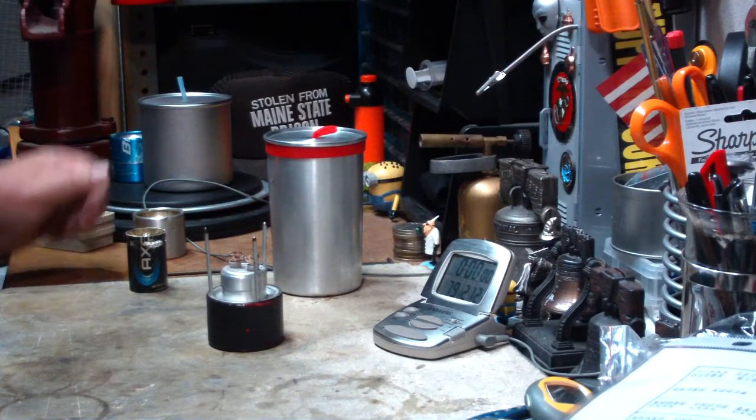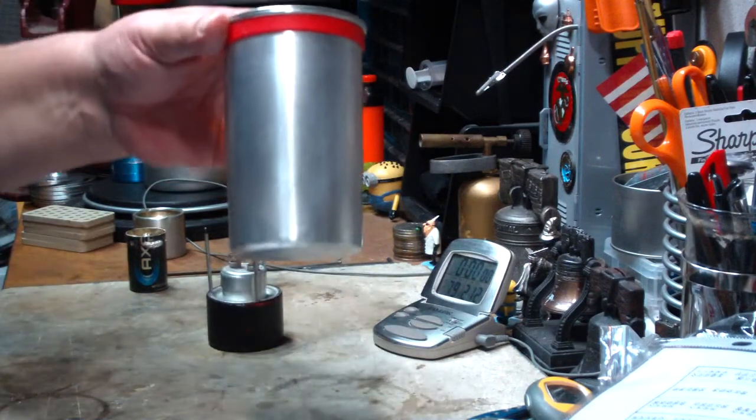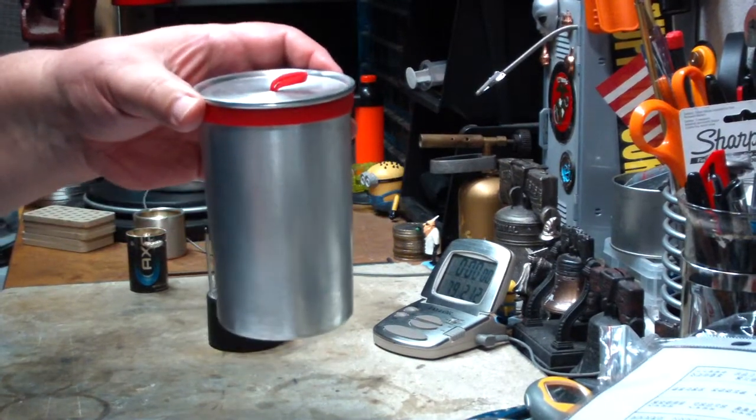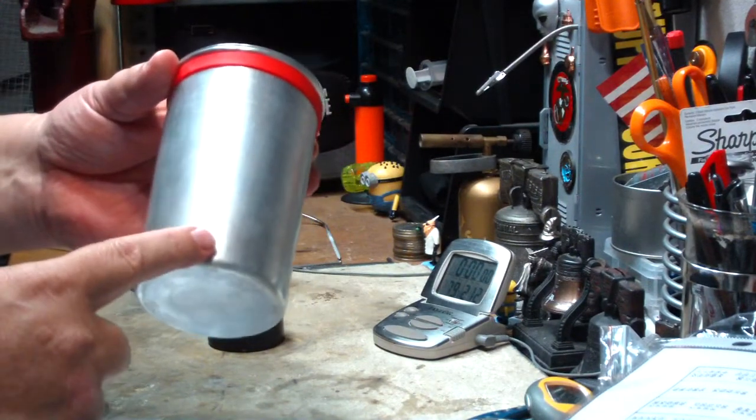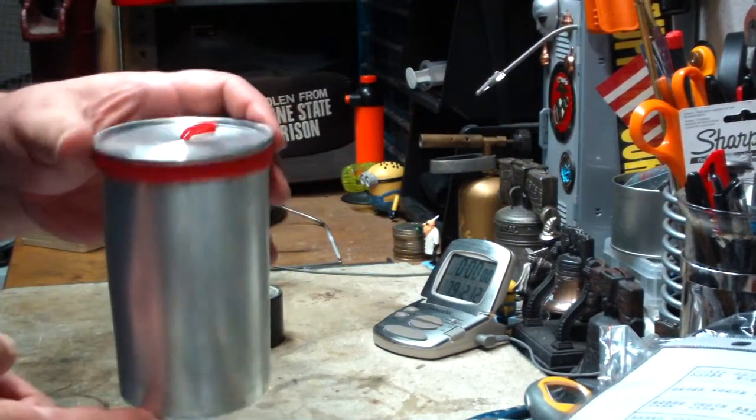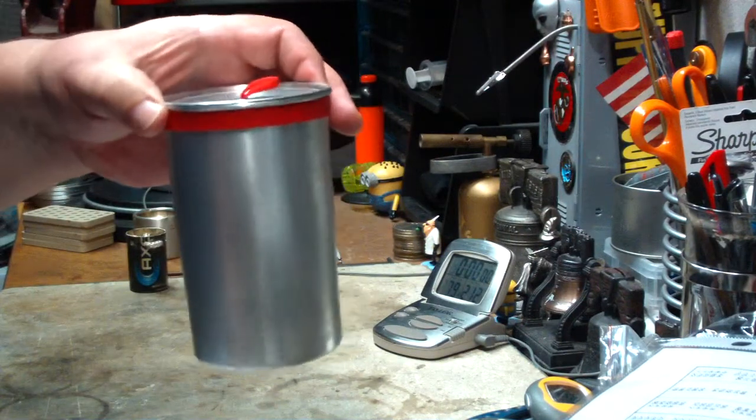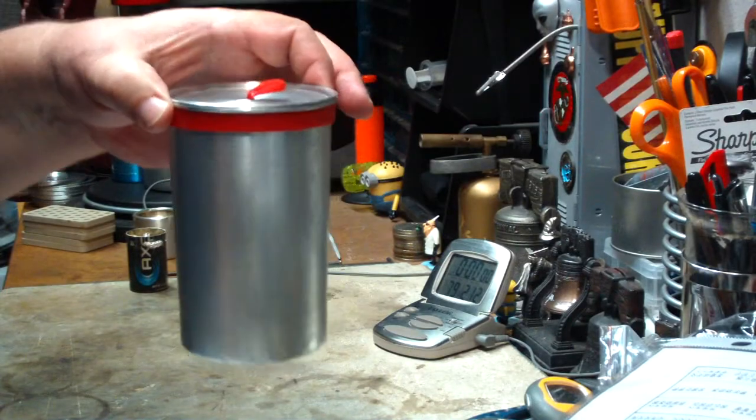Hi, Hiram here. Last couple of days I've been doing boil tests on this Heiney pot replacement that I got from Batch Stoves. This is Batch Stoves 22 ounce ultralight cook pot, meant to be a replacement for the Heiney pot and the Foster pot that people like to use.